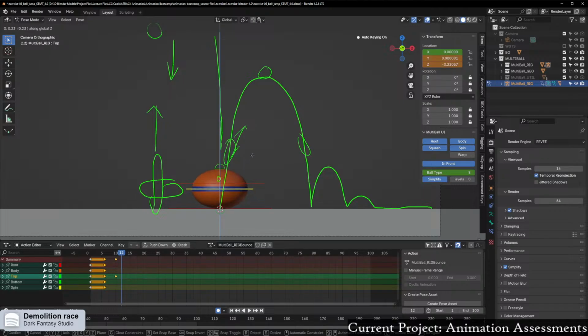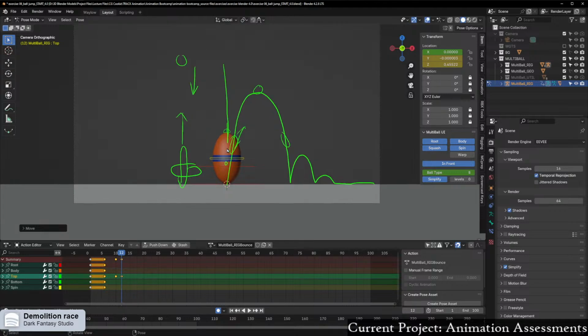Okay, let's stretch this all the way up then. Make this exaggerated but not overly so. So we do this. Cool. I'll probably give it a couple more frames of startup before that, because I feel like it should have a little bit more squash before the stretch.